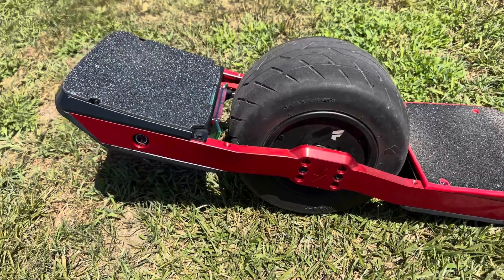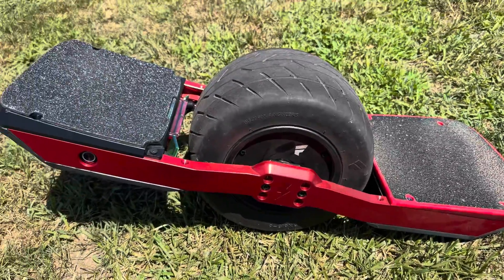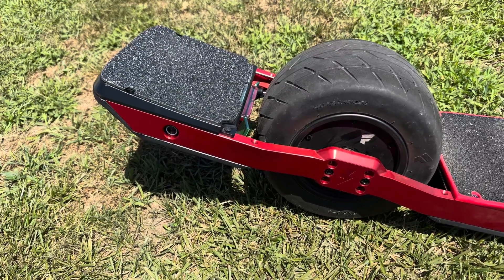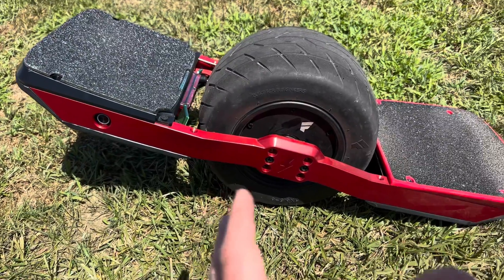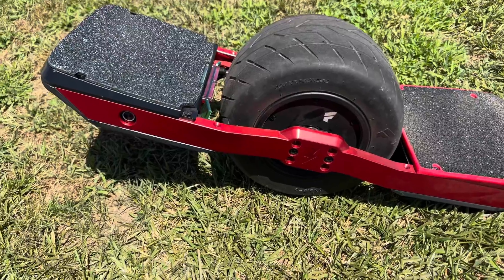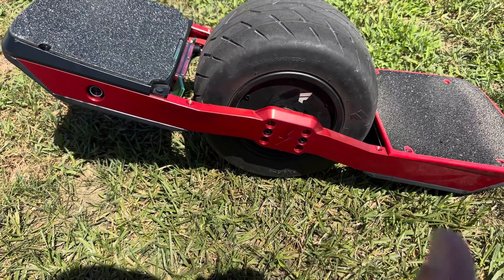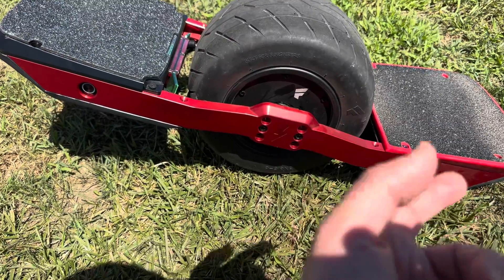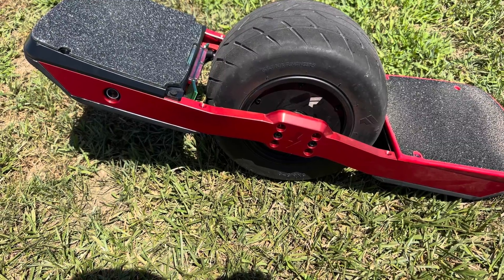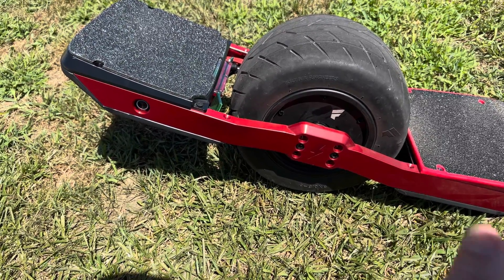Their battery pack — you're getting a full back box with LED light and the cable that goes up — you really can't beat the price when you look at other options out there. I'm going to keep riding it and keep you guys updated on whether the foam grip tape breaks in and resolves the issues. This is my favorite ride right now over the Float Wheel ADV, the GTV, and the Pint. It's a little more nimble like a Pint but has more power than a GT, so you're getting the best of both worlds. It's easy to carry around — when I run to the store and throw it in a grocery cart, it's easy to pick up. Not a lot of weight to it.